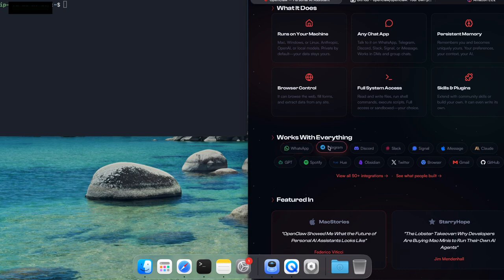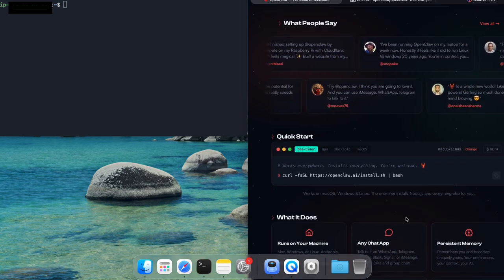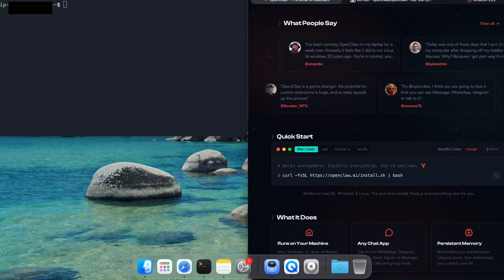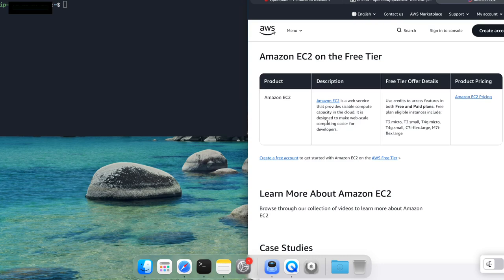Now, in this video, I'll just share some examples of how you can use OpenClaw, but I'm not going to go over how to install it. Installing it is a very risky process. Do not install this thing on your personal or work machines. But if you can get access to an Amazon EC2 instance, for example, you can run this safely in a sandbox without impacting any of your personal or work files. Let's have a look at a few examples.